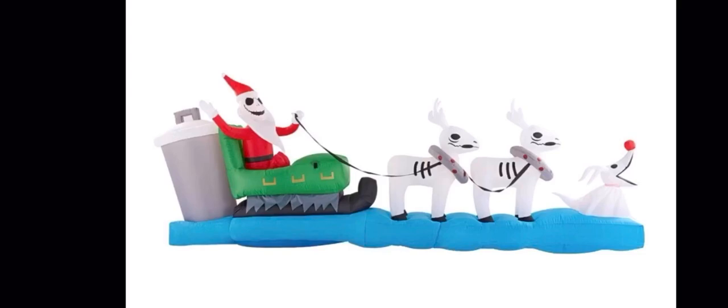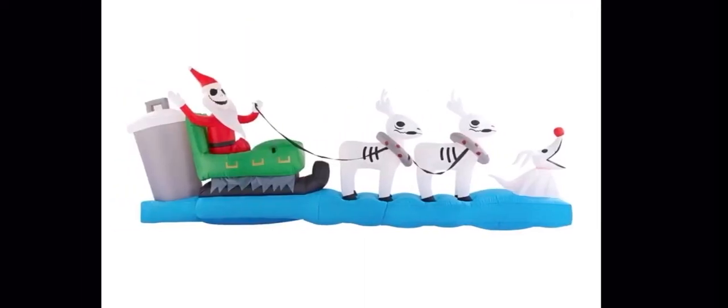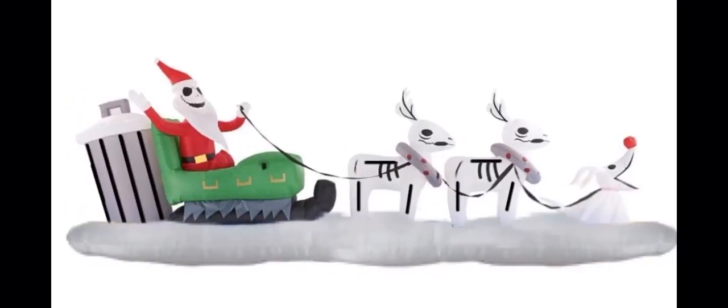So now let me show you the custom that I made. Here it is. Obviously, it's still not perfect, but if it looked like this, I would have purchased it. I still feel like it needs another reindeer, and I still feel like the sleigh should be a little longer. There should be some other little things, but obviously I couldn't do that much. If you guys would like to see it with another reindeer, I'll try doing that. But this was the best I could do in the moment, and I think it looks much, much better now.